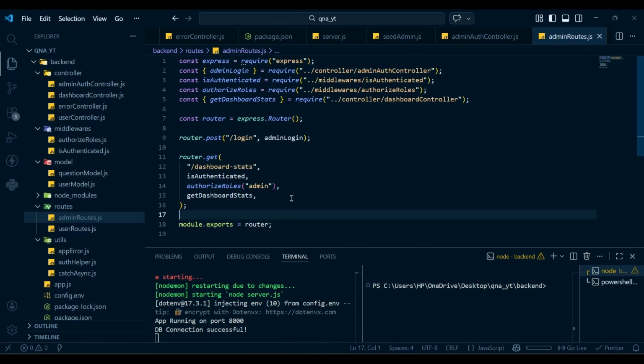So our backend is completed. We implemented all the models, all the routes, all the controllers. And next, we're going to start our front end. We are going to use these APIs in our front end. And if we face any error regarding the backend, we will come back to our backend and fix the backend error. So for now, our backend is completed.